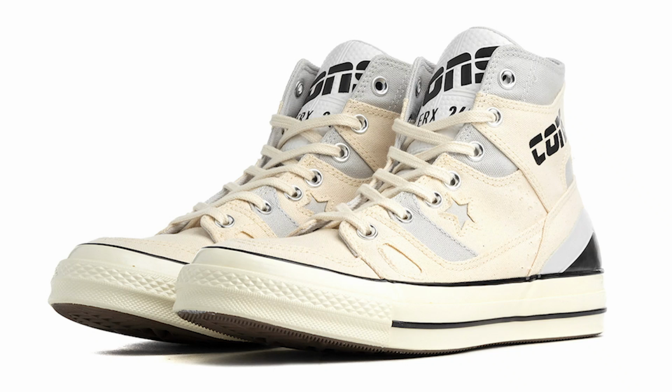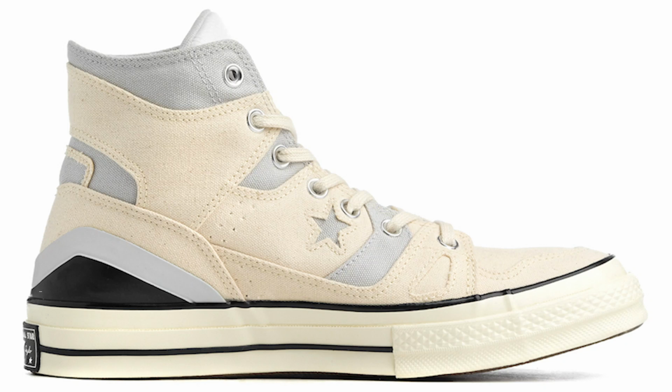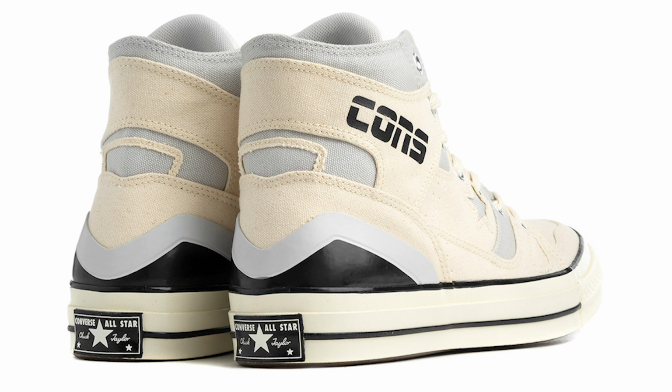Now these sneakers, I love the aesthetic of the shoe. It really gives off this sort of, I'm not even sure what kind of vibe to say. It's like an upgraded Chuck Taylor 1970 in terms of aesthetic. I really like the look to it. It gives off these like retro basketball vibes because that's what the ERX 260 is known for, that sort of vibe, that look. And when you fuse it with the Chuck Taylor 1970, it just really brings together a really unique, cool looking sneaker. Now the ERX 260 originally uses leather on the upper of the shoe, but since the Chuck Taylor 1970 typically uses canvas material, they just took that design and that look of the ERX 260 and used the canvas upper of the 1970.